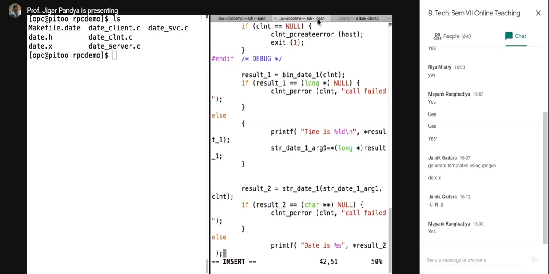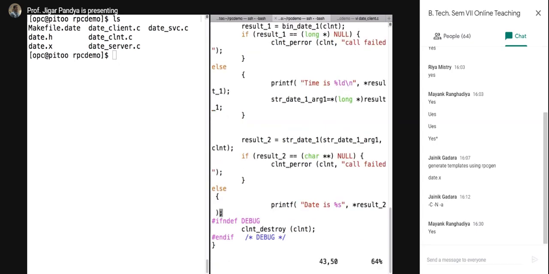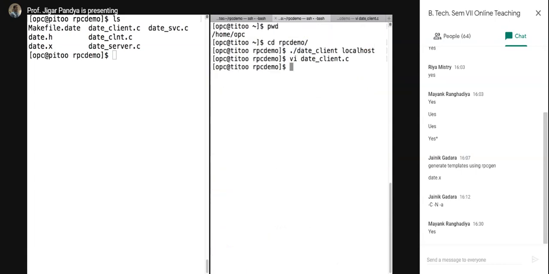Okay. So what we just did. We just edited the date client. Okay, so syntax wise, I have to be a little careful. I will just add brackets here. I know else works with a single line, but my preference is always to have brackets, whether it is one line or more. So I'll just save this file. And what next do we need to do? We definitely need to compile at least the client part, right? Yes or no? Because I just changed the client. So I'll just take these 3 lines, and if I am able to, I will run.